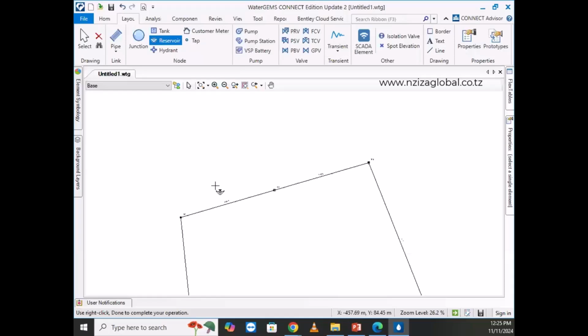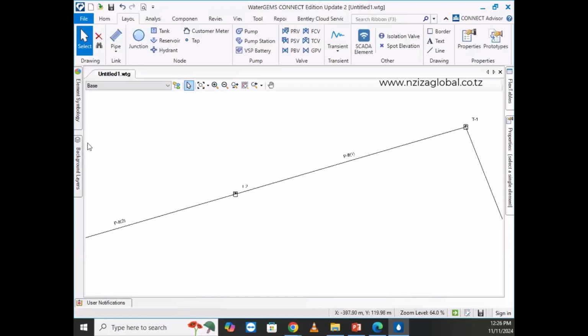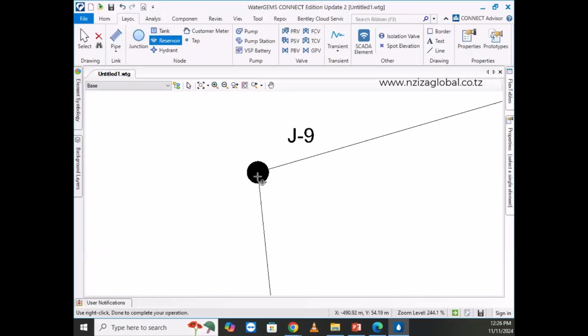There are some who also put a WTP, because you will not find a WTP in the model. You can put a WTP like a reservoir or like a tank, where water is coming from. So that will be the only difference between the reservoir and the tank. And on reservoir, we will see. On reservoir, we have only reservoir. Let's add it here.